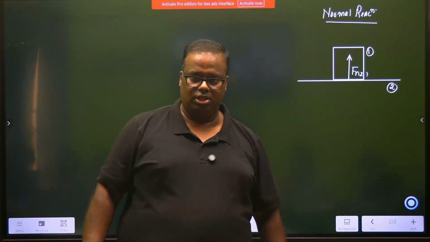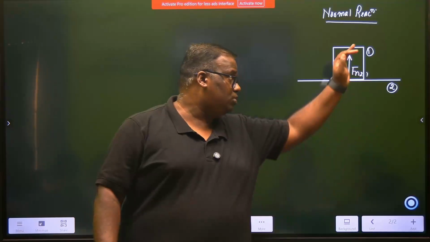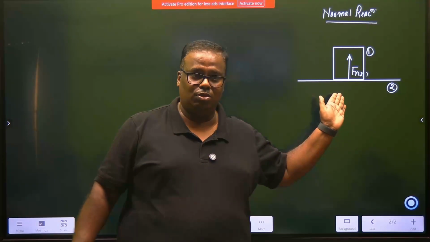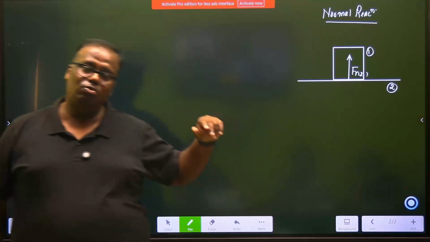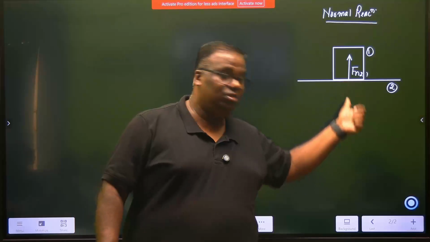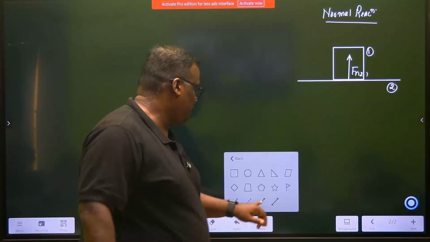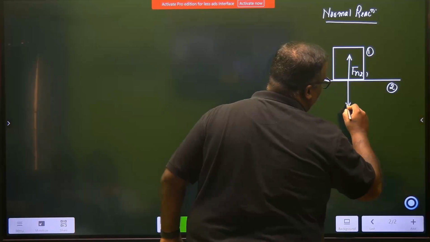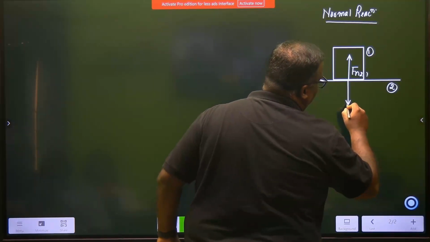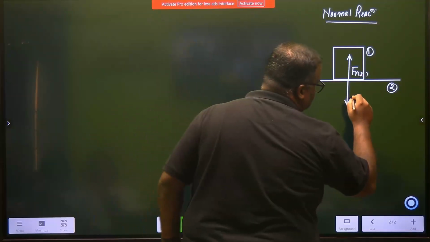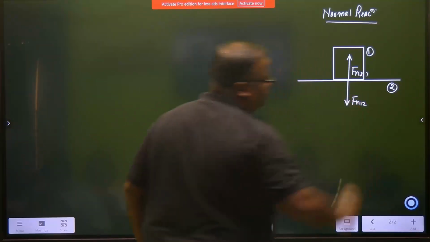Two bodies in contact. Why are you being so stepmotherly with body 1? That body 1 is also in contact with body 2. So body 1 will also exert another normal reaction on body 2. Let's draw that normal reaction also. So you will have another normal reaction which will go downwards, and these two forces will be exactly equal to each other. So we call this F_N12.